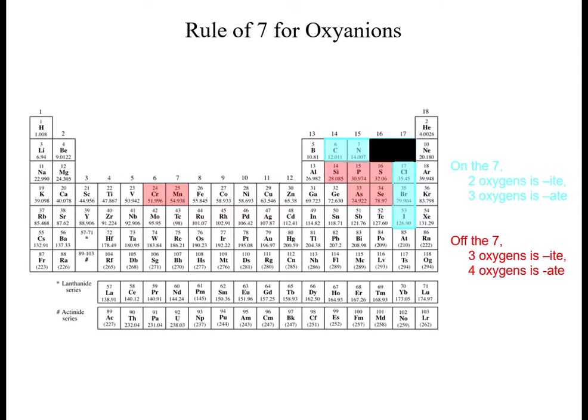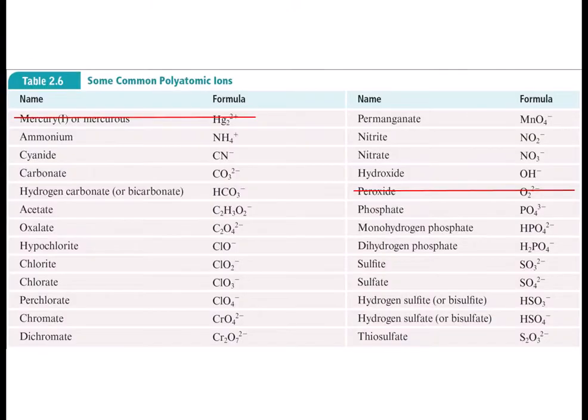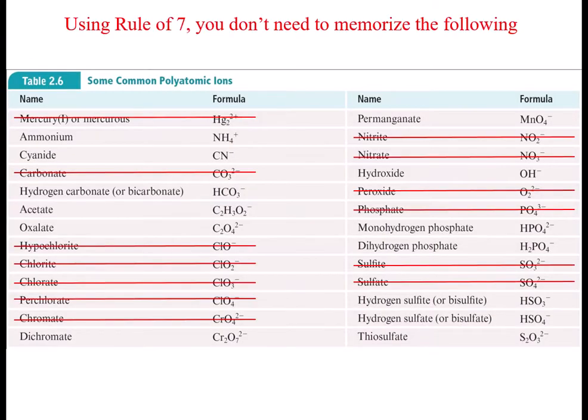So when I do that, I can take this table, and just because of that rule, I can eliminate all of those. All of those I just linked out. So carbonate. I've already showed you the chlorite, the chlorate, the chromate, nitrite, nitrate, phosphate, sulfite, sulfate are all eliminated. Okay, here's that hypo and per right here. Those 4 right there. It's not just those 4.